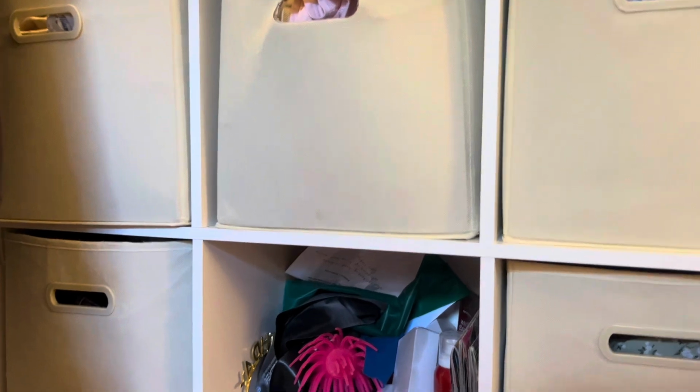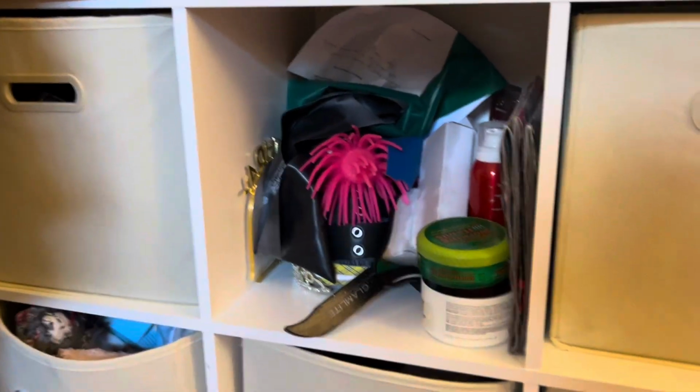I filled up the closed ones as best I could and emptied them out, and now I'm gonna do this middle section here because that's a bit of an issue. Anyways, as I was saying about NYU, we can go shopping, and shopping is probably one of my favorite things ever, if you couldn't tell from the fact that I literally hoard things. I don't know where to put this mirror. I think it's cute. I love it.